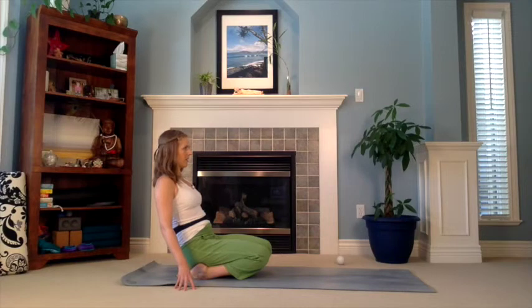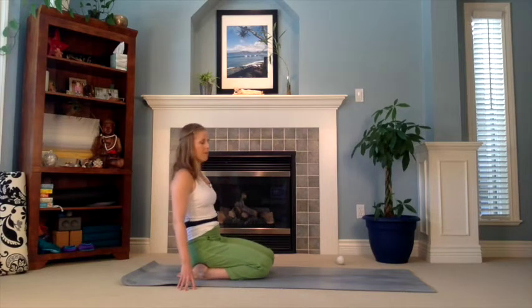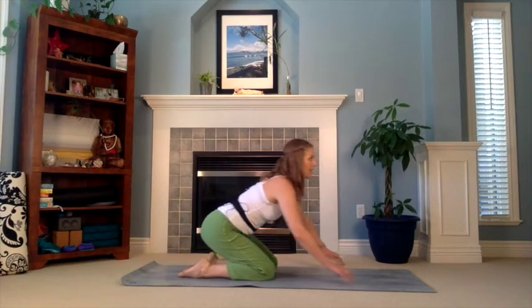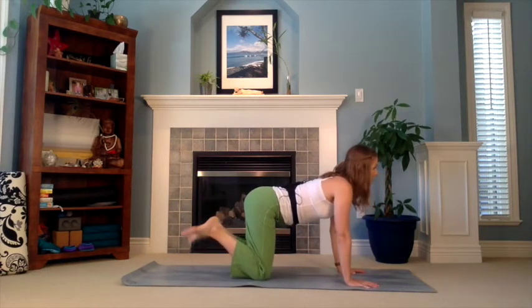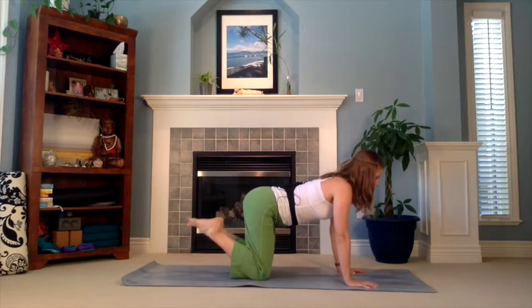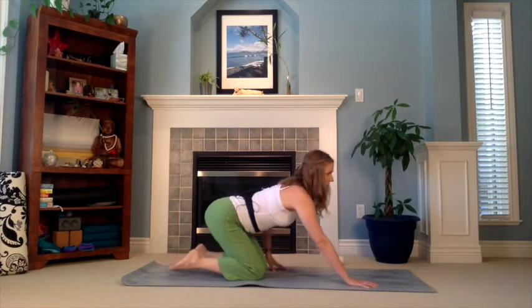Good. One more breath like this. Then slowly bring your knees back down to the ground if they were lifted, and your hands back on the floor in front of you. Lift both of your feet up at the same time and circle your feet to the right for 5, 4, 3, 2, 1. Let's go to the left. 5, 4, 3, 2, 1. Bring the tops of your feet back down onto the ground.